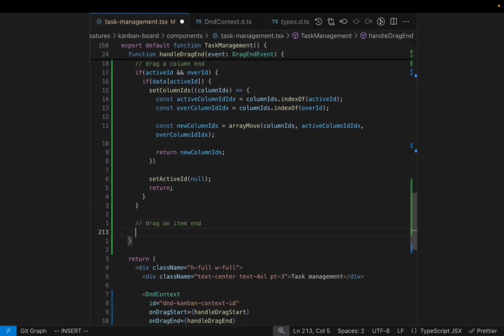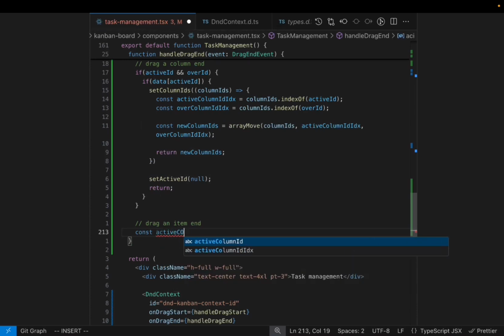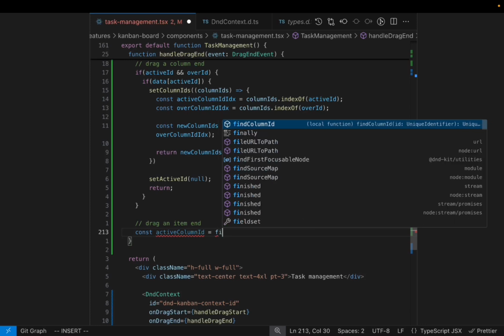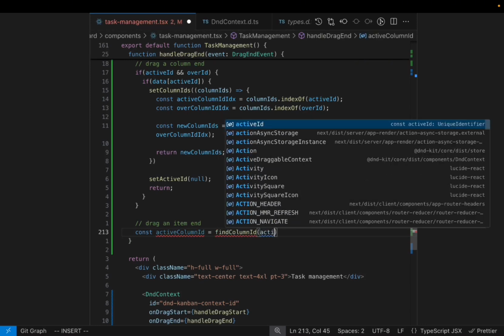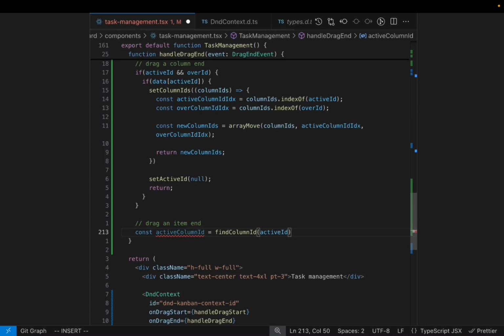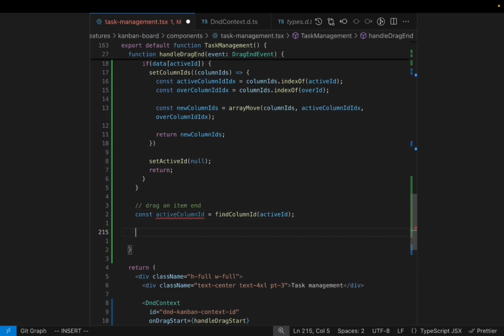So first, what we need to do is to find the active column ID, and then find the column ID by active ID. I will try to write the code first and I will explain why we need to do that. So we got the active column ID.